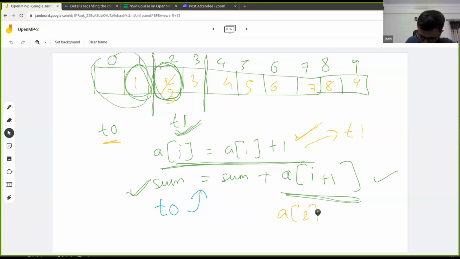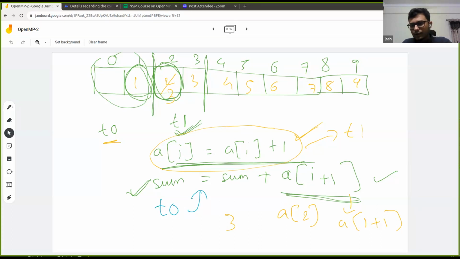For T0, it is doing A of I plus 1, so A of I plus 1 is nothing but A of 1 plus 1, which is A of 2, right? So it is reading this value 3 instead of 2 because T1 has executed the statement first, right? So here, it will add 3 to the sum instead of 2.